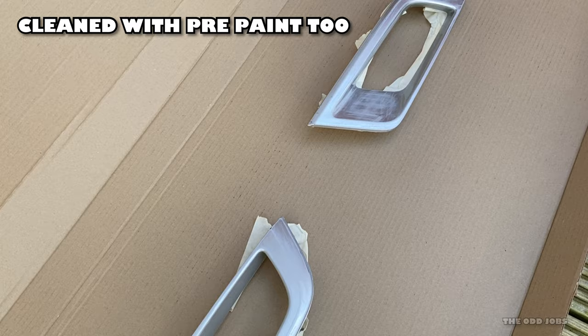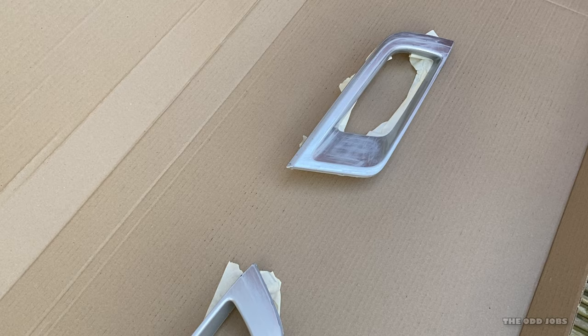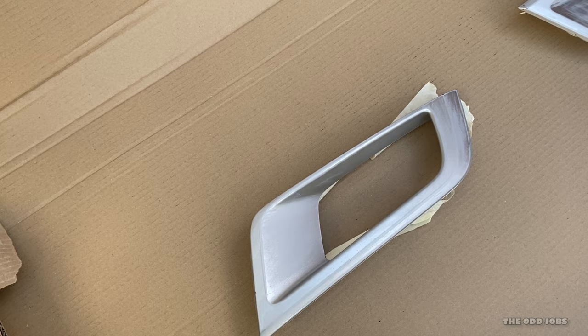I've put it in the box — my little spray booth. I've given it a quick mask-off, but that's only really just to keep the tabs the same colour. I've keyed it with 600 grit; the paint says you don't really need to do this, but we'll see. It's scuffed up now, so I'm going to shake the paint up, give it a spray, and put the first coat down.